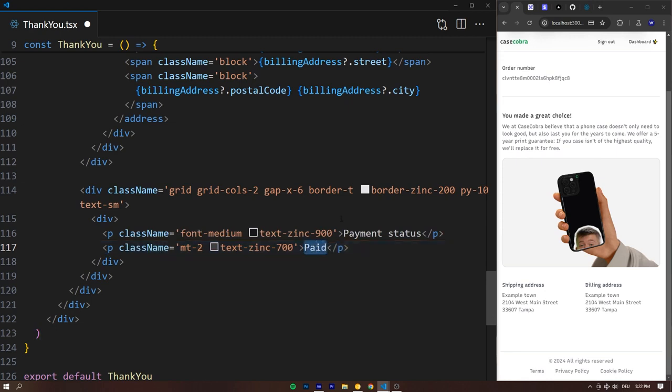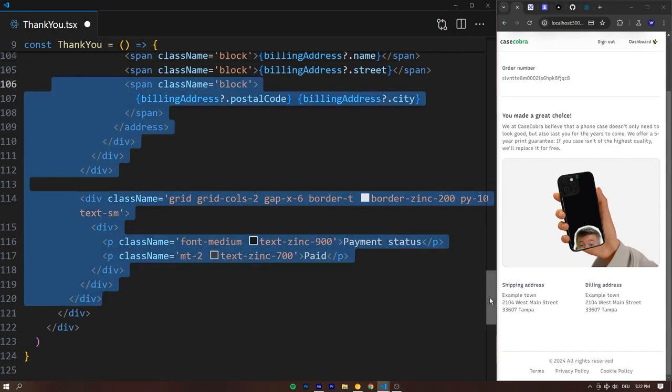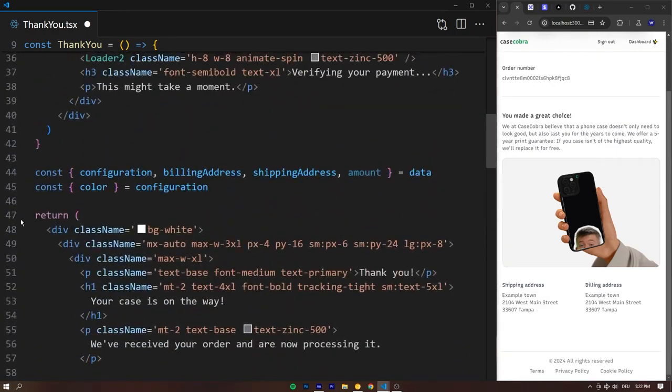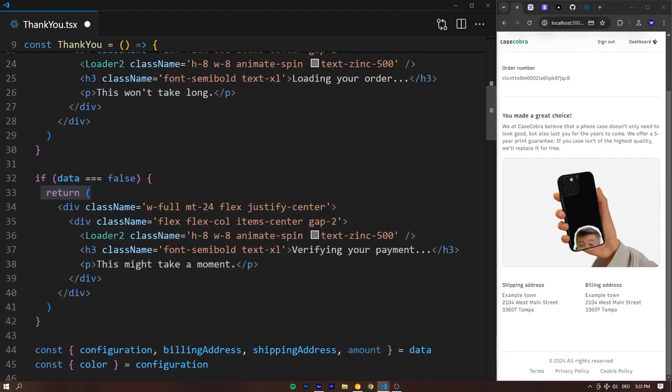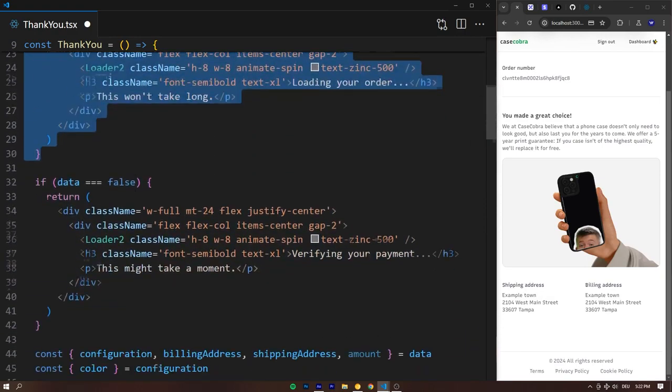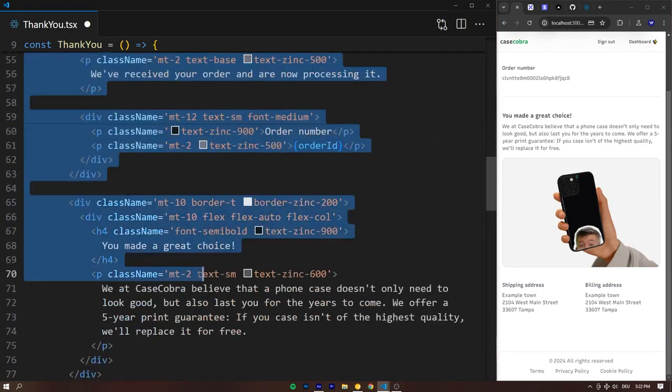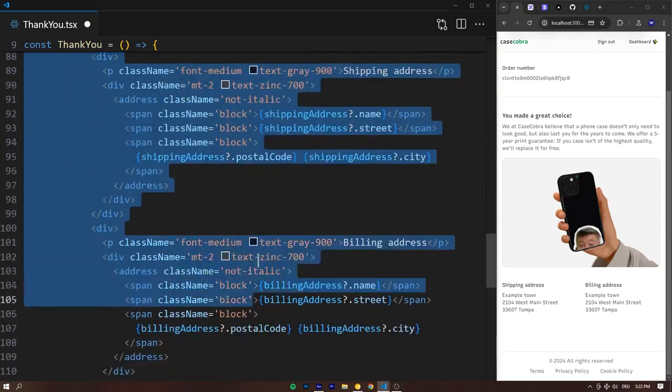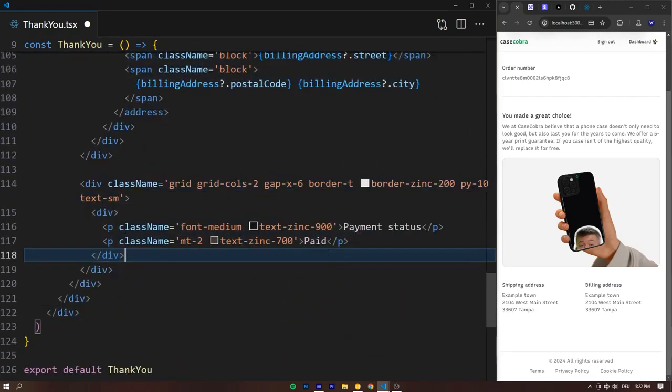Because why are we hard coding this? Because every time that this is visible to the user, this entire return statement is triggered, we already know that it's not unpaid, and we are also not loading. In that case, anything that is rendered out here, we already know that the user actually paid, that Stripe verified that we got the money. So we can simply hard code this here, and because this will always be the case if this is rendered, right?